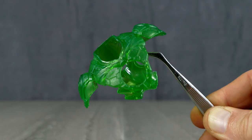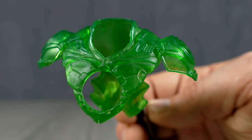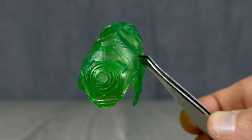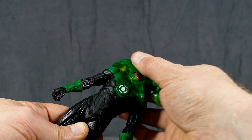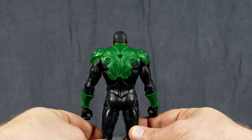For John's first accessory — what I call his football shoulder pads — well, they certainly look really cool. Clearly, this is some sort of an armor construct for John Stewart. You've got the little lantern symbols right there on the shoulder pauldrons. This whole thing has been sculpted really quite nicely, and I like how the little circle right there is perfect for his symbol to fit through. Mine came a little bit wonky in the package, but with a little bit of boiled water I was able to reshape it. And voila, it fits perfectly — it sticks directly to his chest, it hugs his back like it's supposed to, and the lantern symbol comes right through that hole on the front.